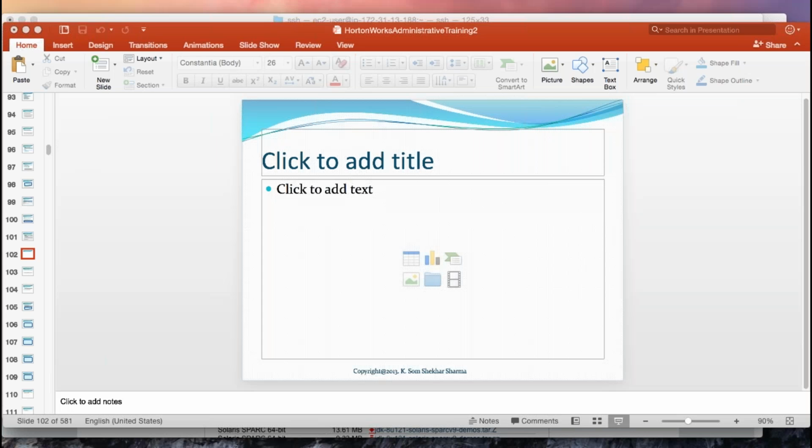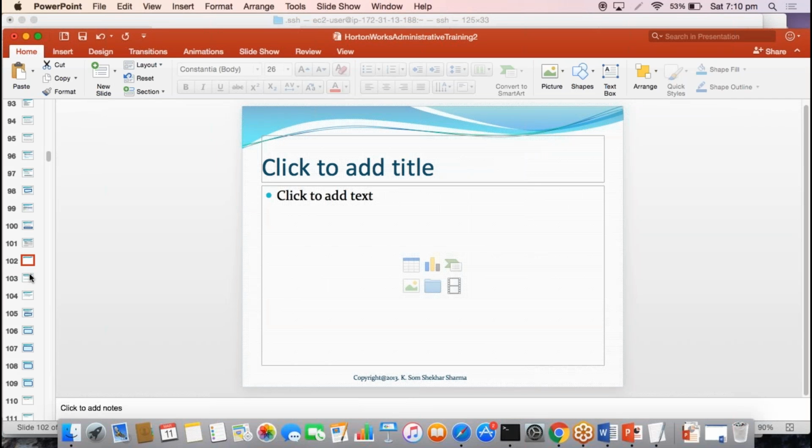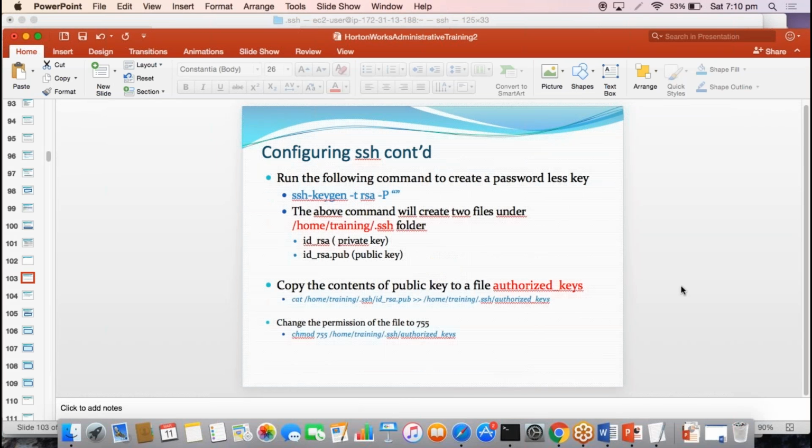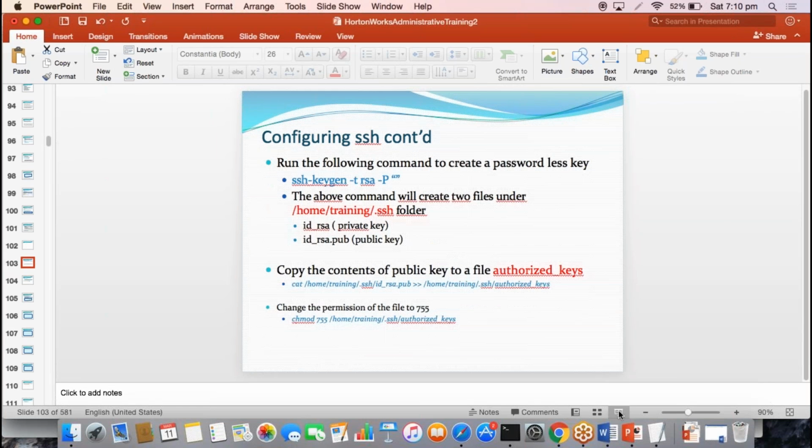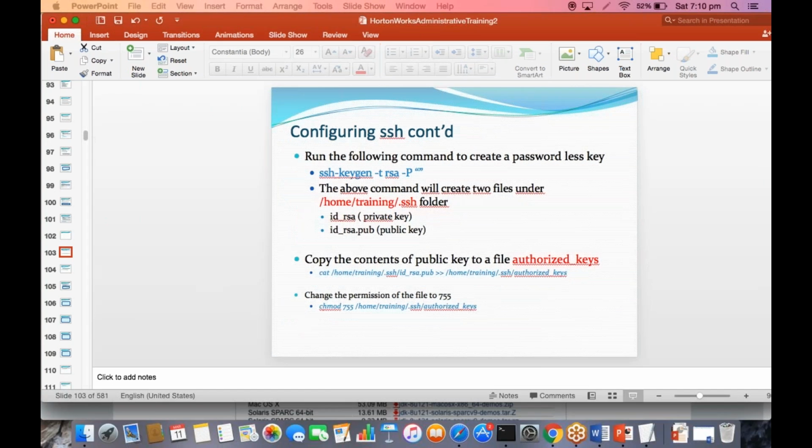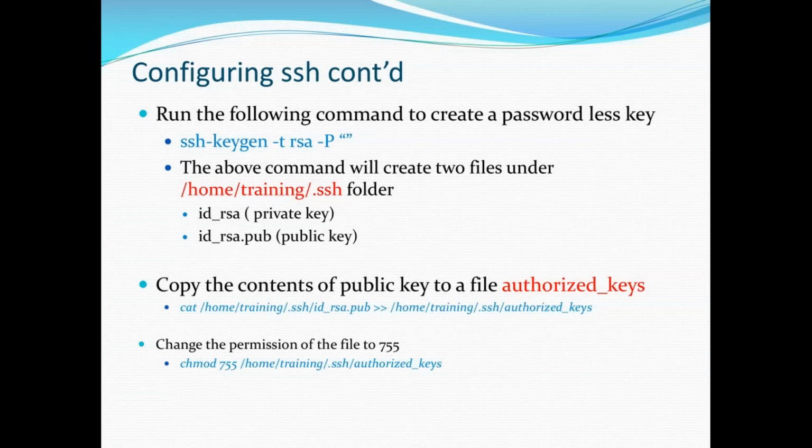So we are doing SSH passwordless so that the process can also communicate to each other. Not the process, but only for starting and stopping the processes, SSH is required, or else there is no use of SSH altogether. Okay, so you are going to create the passwordless SSH key, like ssh-keygen -t rsa -P, like this.